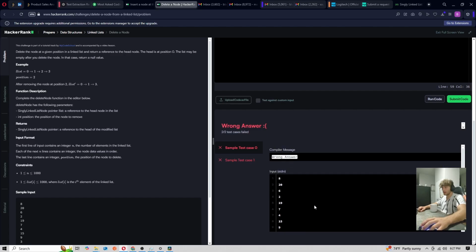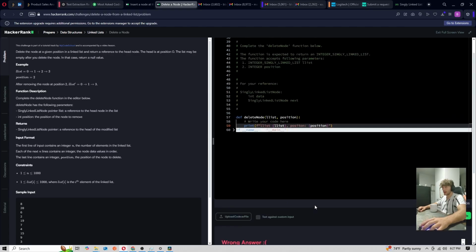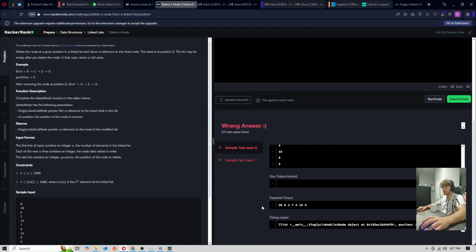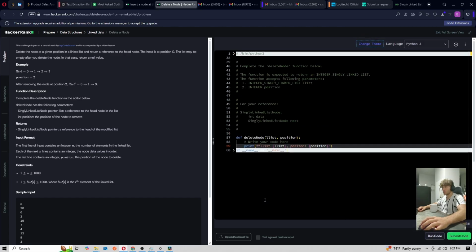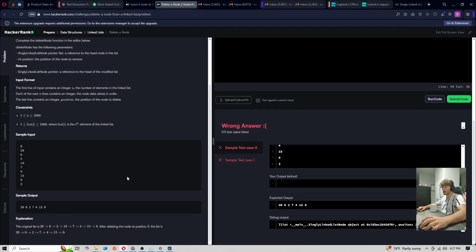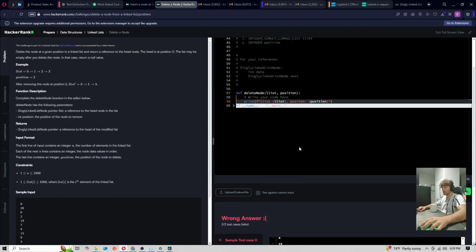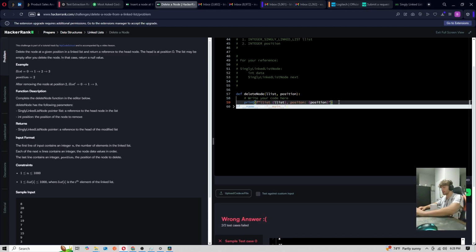The expected output, it expects me to keep track of all of the data or something? Returns. The last one didn't even have a return. A reference to the head of the modified list. So I literally just returned the list, I think.